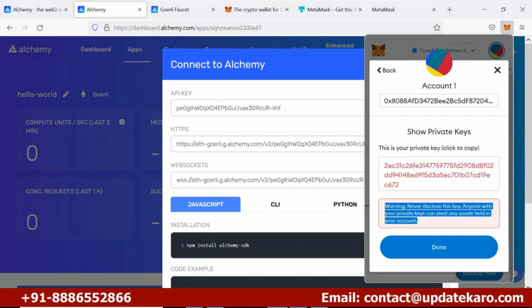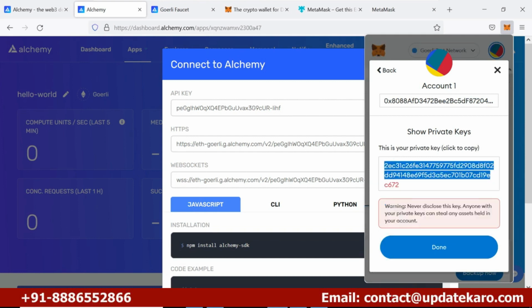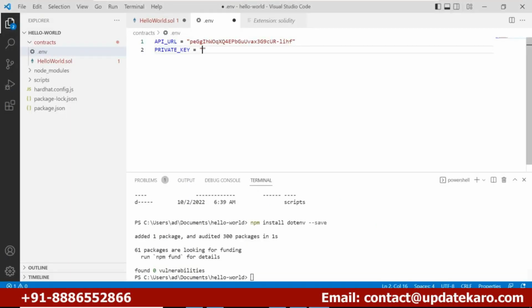And there's a warning that you should never disclose this key to anyone, as he or she may be able to access your wallet and your coins as well. So do be careful with your private key, guys. This is like your UPI PIN or the CVV on your card.